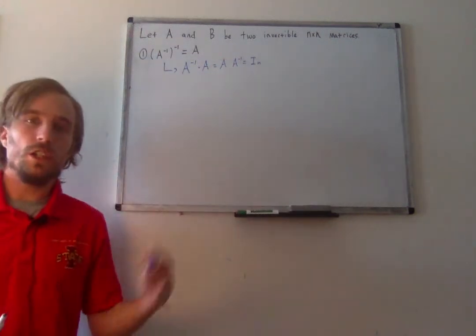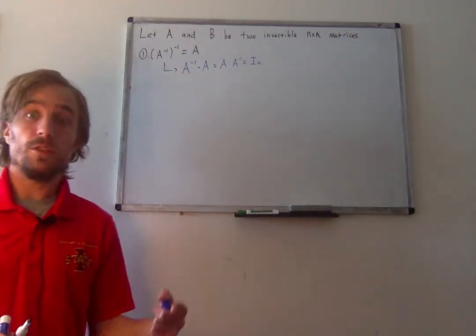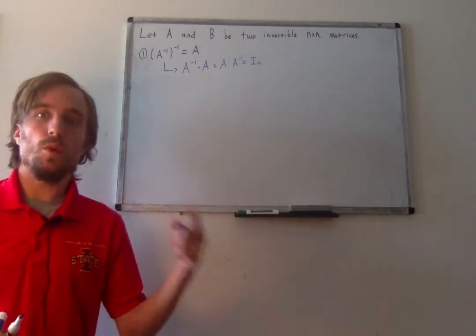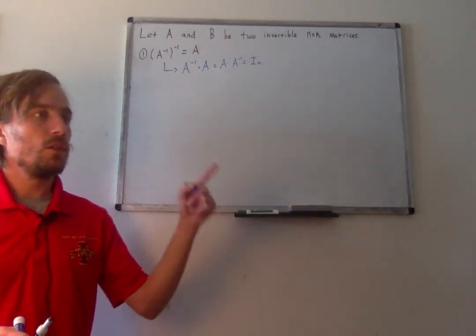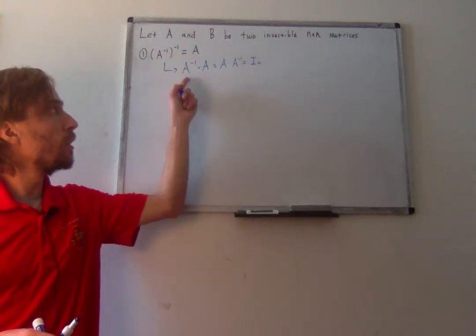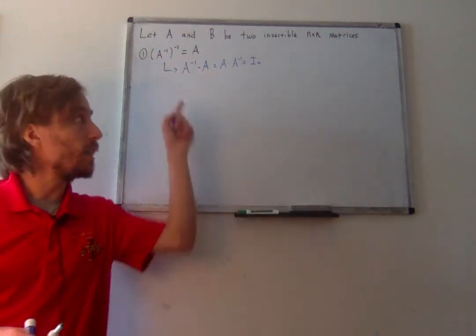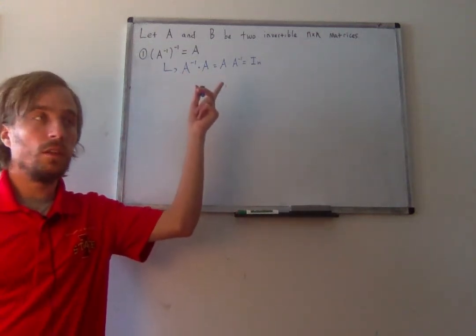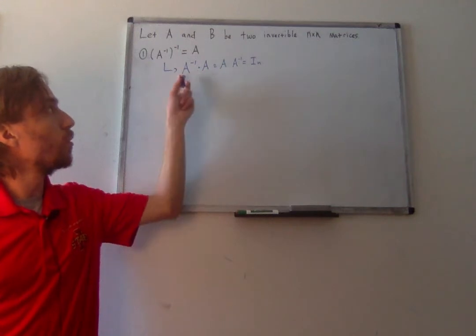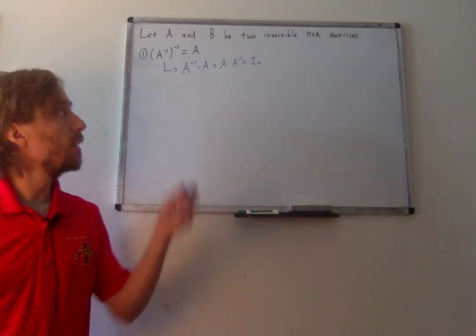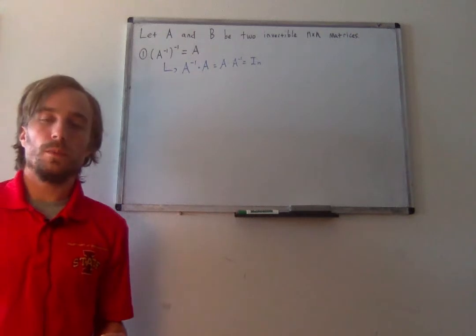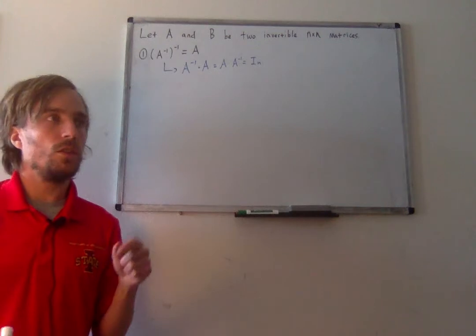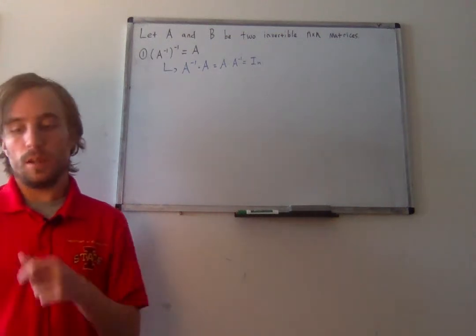Well, so in the definition of A being invertible and what the inverse of A is, the definition of the inverse is just the matrix who, when multiplied, gives me the identity. So all we need to do to show that this is true is just swap the roles of A and A inverse in this equation. So in a sense, make A inverse the main character of this story. Well, then A is the matrix who, when multiplied by A inverse, gives me the identity. And so this is where this relation comes from. And so in that way, the inverse can sort of cancel itself out, right? So take the inverse twice, and you'll wind up in the same place you started.